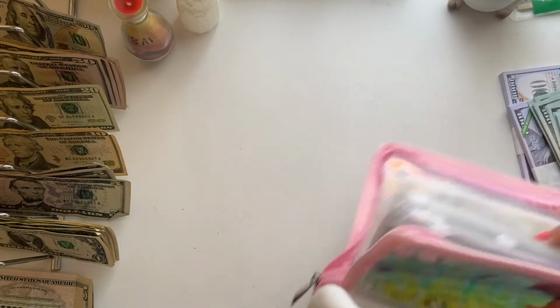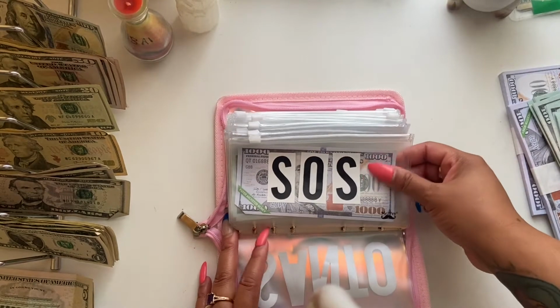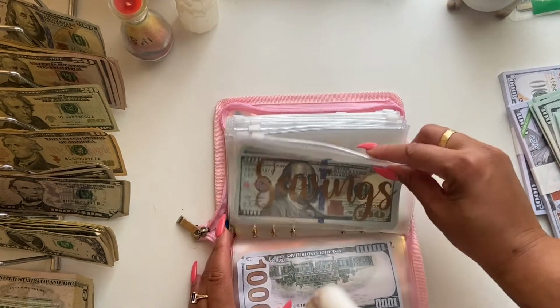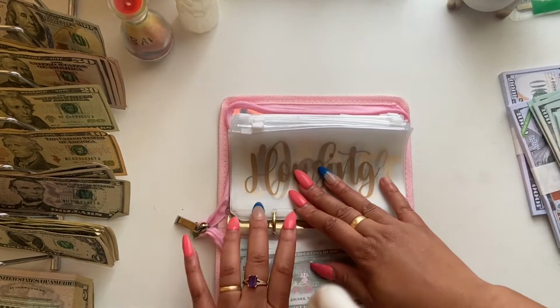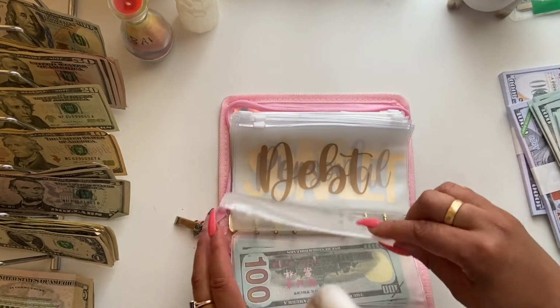All right, so next, let's go. Santos, they're not getting anything right now. Emergency fund, savings, housing. That is going to be for like my rent. I'm not getting anything this time around.